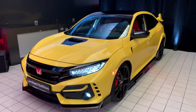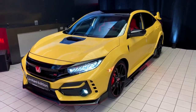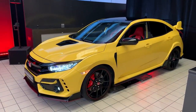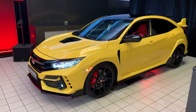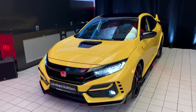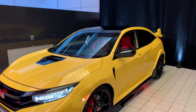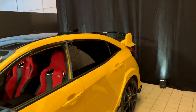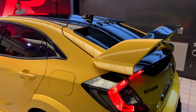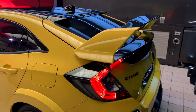Those tweaks are enough to make it stand out from the regular car, and definitely enough to appeal to fans of the brand — especially with only 600 units coming to the US all painted in this heritage yellow. It'll be coming to the US market later this year in the fall. Pricing isn't confirmed yet, but the 2020 Civic Type R starts at $36,995 and there will be a premium on top of that for this model. Because it's so limited, it's probably going to be tough to get your hands on. So here's a little first look at the 2021 Honda Civic Type R Limited Edition in Milan, Italy.